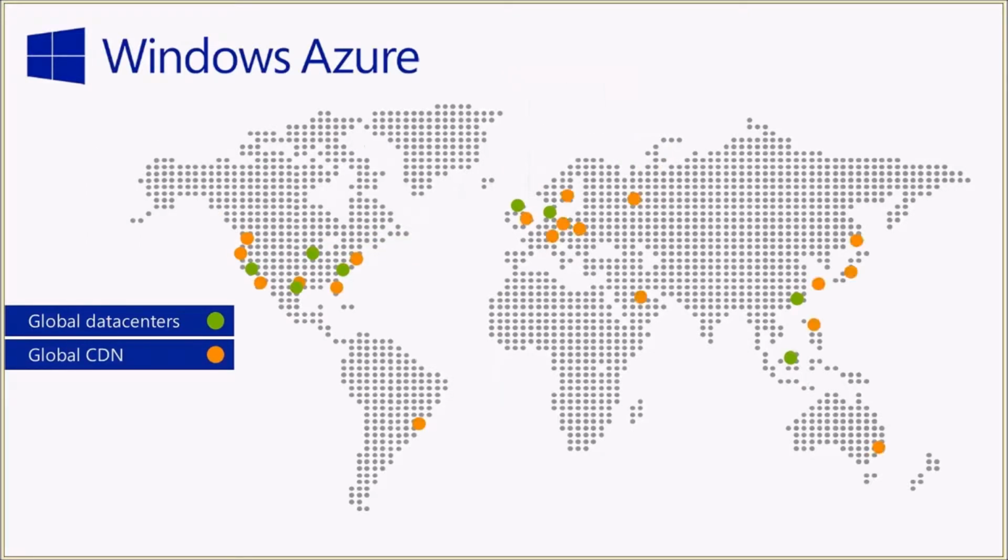We also support our data centers with a global content delivery network. And what that allows for is asset content on websites to be stored locally to users. So an example of that might be you're running a public website, and that website has assets, images and videos that are commonly used and aren't changed. Those can be pushed out to the content delivery network that Microsoft has to make sure that content is delivered much quicker and faster.